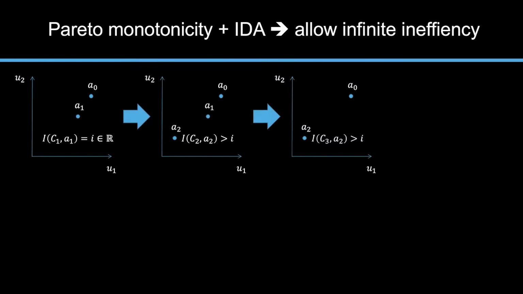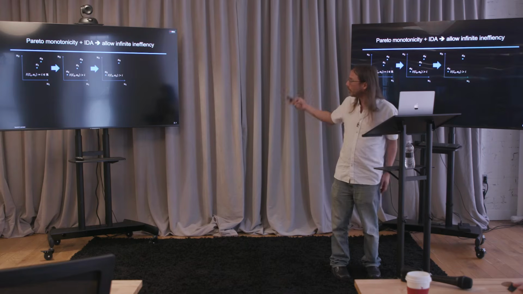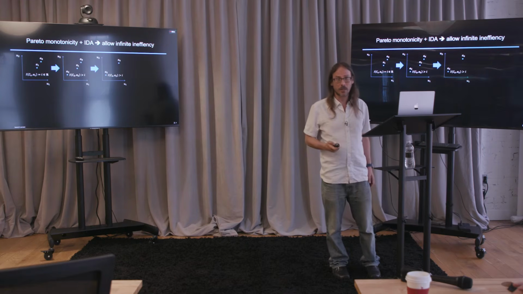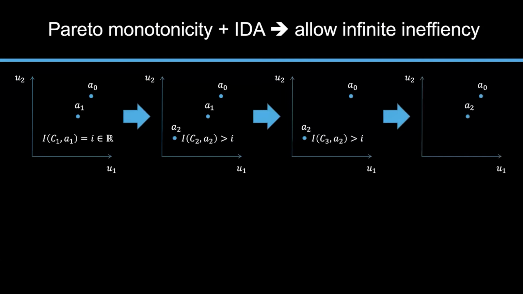Which means that the inefficiency of A2 here is still greater than 1. Now I'd like to remind you that the utility scales are completely arbitrary. Our inefficiency notion only depends on the ordinal preferences. So I scale the utilities like this, which means that here again, I actually didn't change the context, only the way that I draw it. The inefficiency of I2 is greater than I of A2.